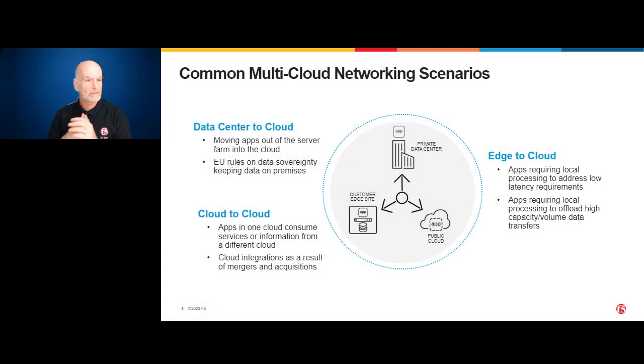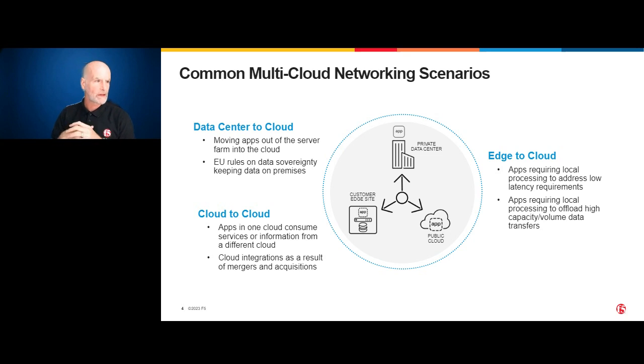The common scenarios that we typically encounter, you can see on the slide here. There's one slightly less common scenario that I'll mention as well, which is that some customers want to use multi-cloud networking just to improve the default networking tools that you would find in public cloud environments. But the more common scenarios really are where you've got at least two environments that you want to connect together, and usually those environments have fundamental differences in terms of their networking capabilities and functions.